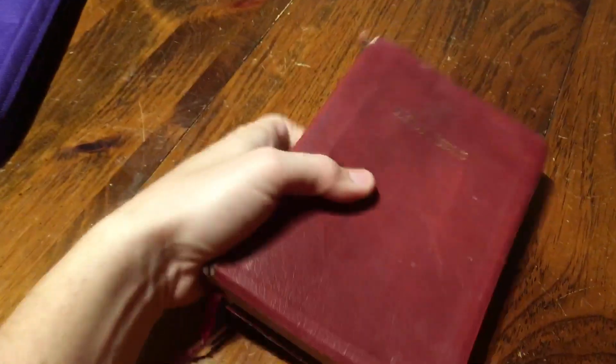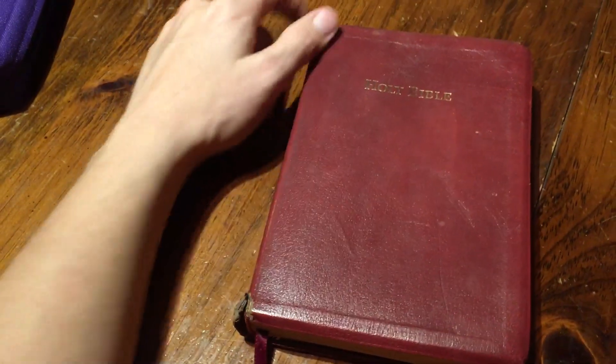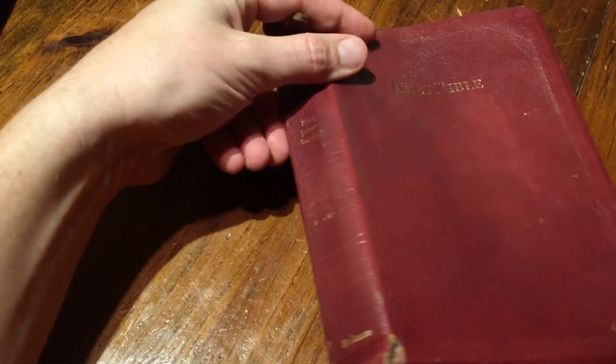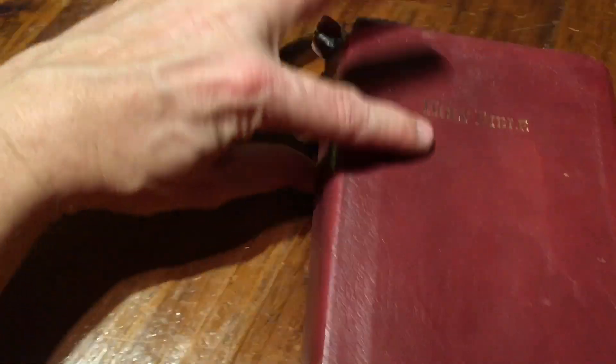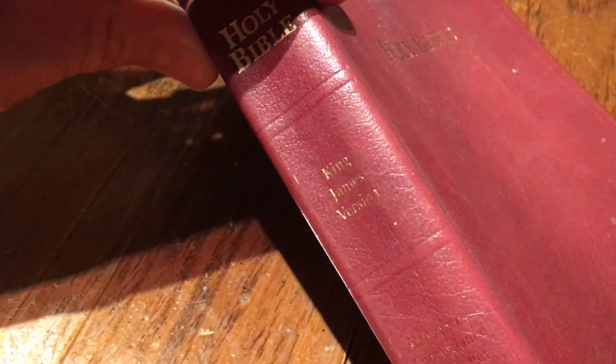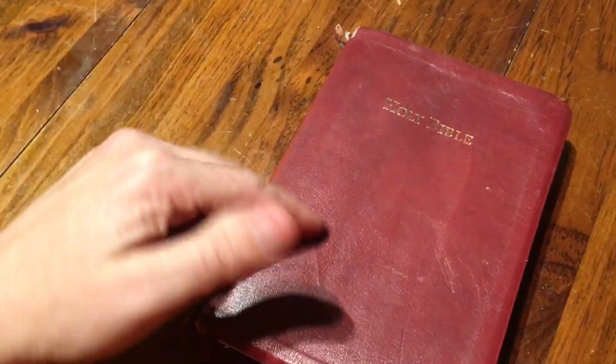What's up you guys, today I'm gonna do a real quick showing of my wife's Bible. This is the Bible that she's had for a very long time. It's an old Holman reference Bible, red letter King James Holy Bible. You can tell this thing's been used. It's like a bonded leather, burgundy color. This thing's been battered, beaten, and used.